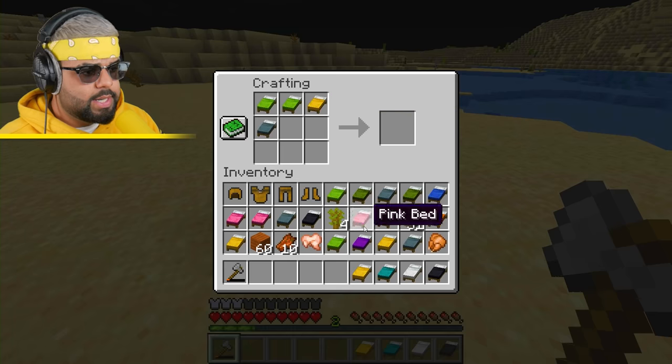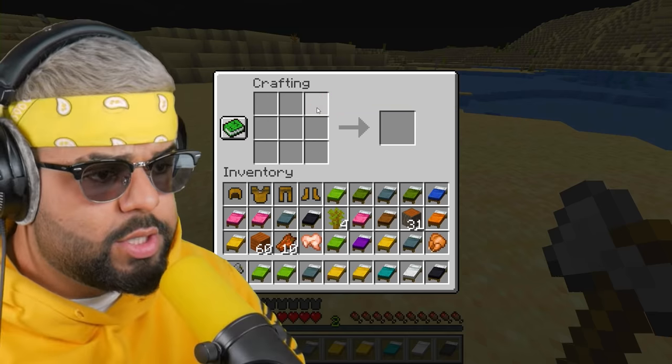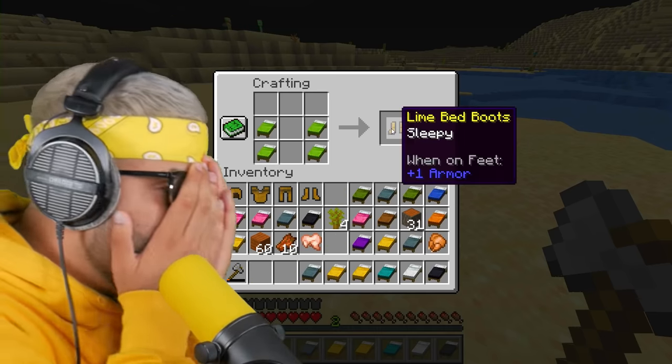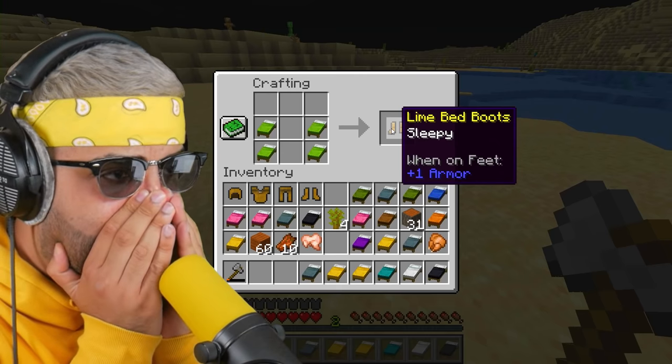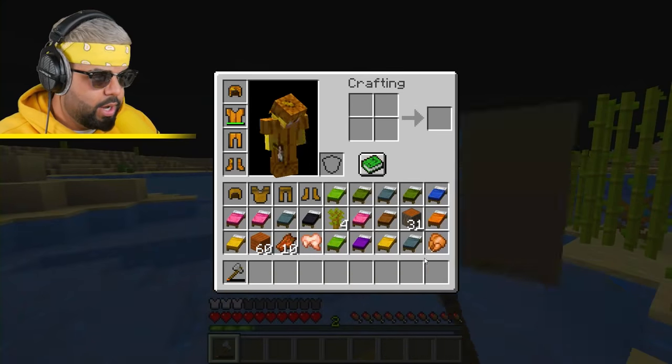Okay, this might take some time, boys. And the last piece. What? Hold on. Why does this not work? Wait, don't tell me the bed has to be the same color. Okay, what if I do lime bed? Oh my god. Oh my god. The beds have to be the same color, bro. Okay, I'm sorry. I am not gonna do that again. Let me just throw out these beds real quick. All right, there we go.